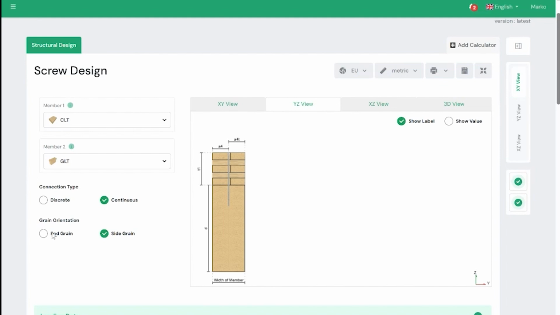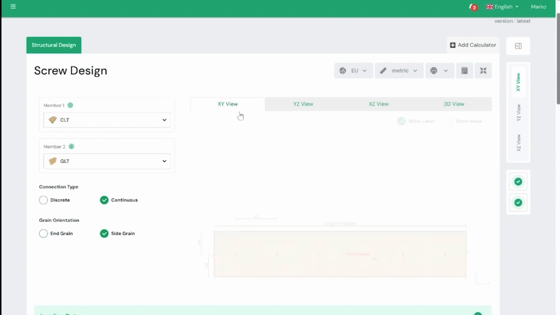In terms of other configuration options, we have the connection type. As I showed you in the previous example, we can choose between discrete and continuous, whether we are calculating a specific connection detail, or a line connection with the design done meter per meter. And we also have grain orientation, so we can always switch between end and side grain.